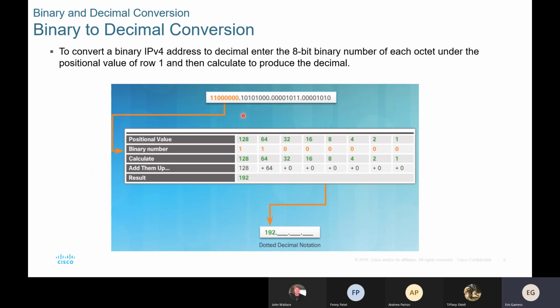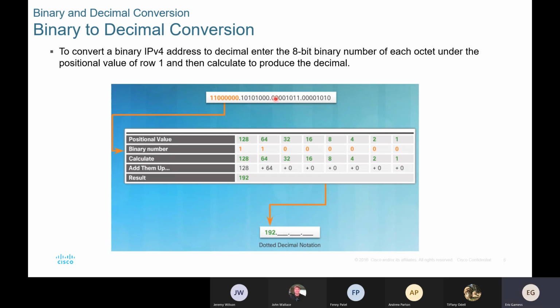So this is an IP address in dotted binary notation. For example, we have 11000000, so it's 128 plus 64, which is 192. Here we have a 1, so we have 128, we have a 0, we don't have 64. We have a 1, we have 32. So it's 128 plus 32. 128 plus 32 is what? 160. We don't have 16, but we have 8. So 160 plus 8 is 168. So this byte is 168.